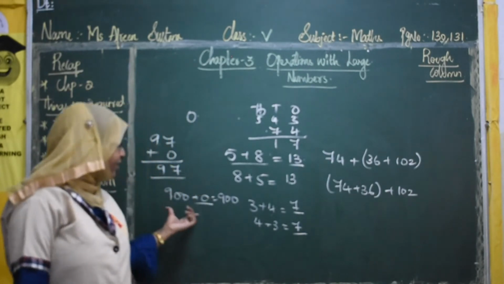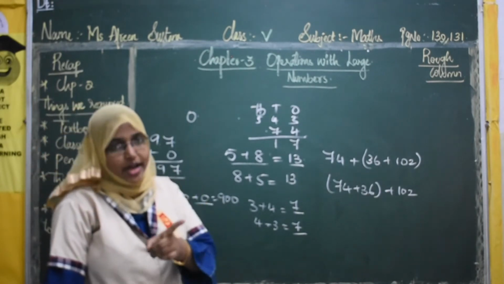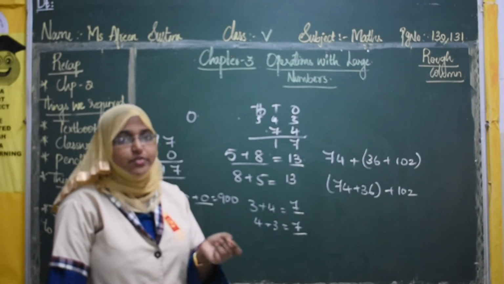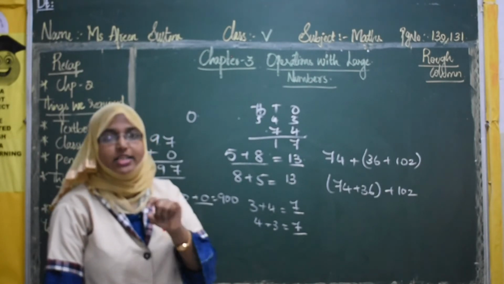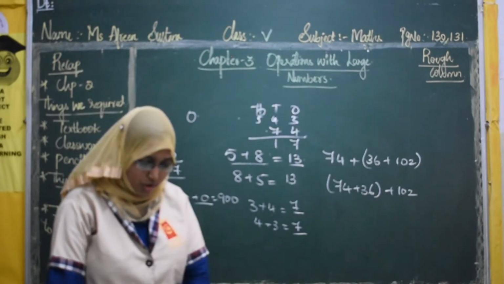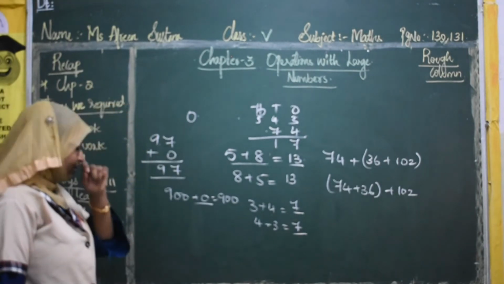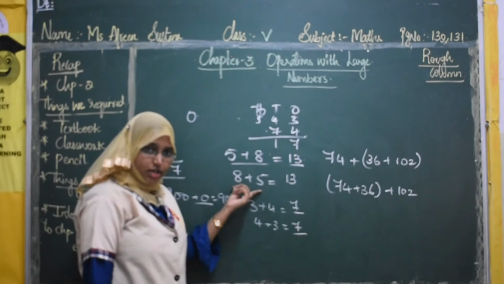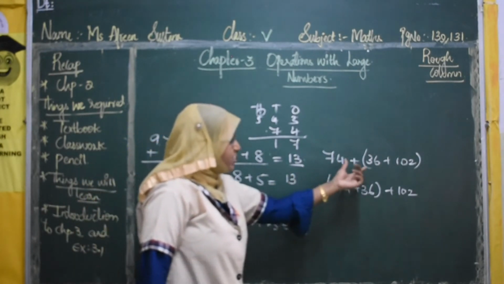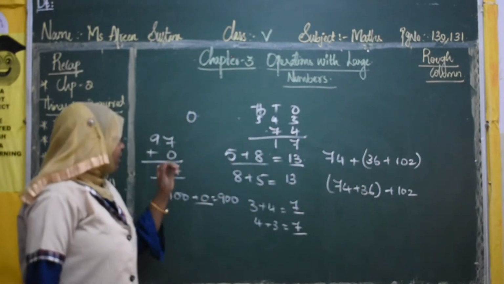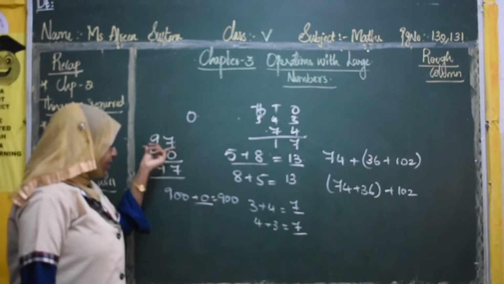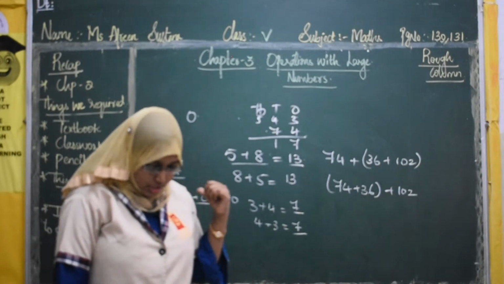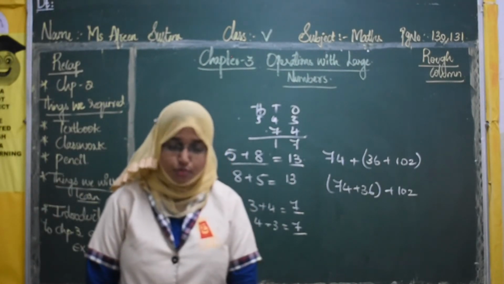In the same way, if you add 1, then it is increased by 1. If you add 10, then the digit at the tens place will be increased by 1, and so on. So these are the properties of addition. If you change the order, the sum is the same. If you change the group, the sum is the same. If you add 0 to any number, you will get the same number. Right?